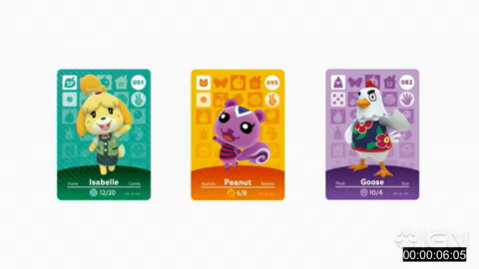So right off the bat, we have what? Isabelle, Peanut, and Goose. Peanut and Goose are kind of random. I'm not sure why those in particular. Isabelle's a big one. I'm surprised there's not an Isabelle standalone amiibo, an actual physical one that a lot of people will buy. Everybody loves Isabelle. I would buy Isabelle. Yeah, absolutely.